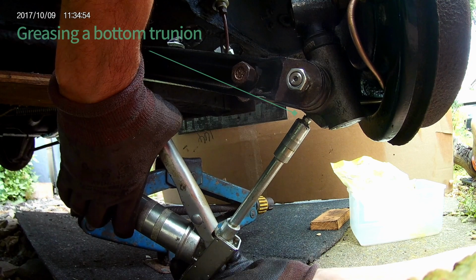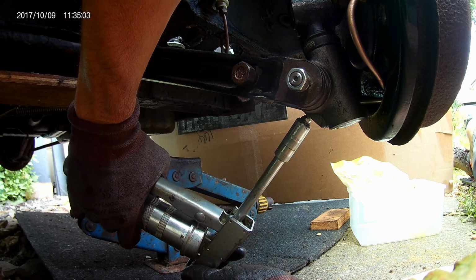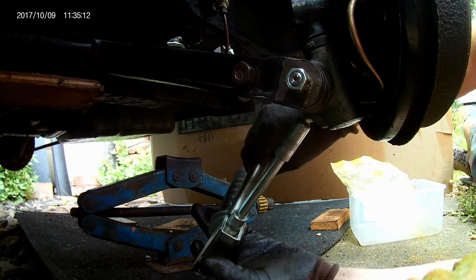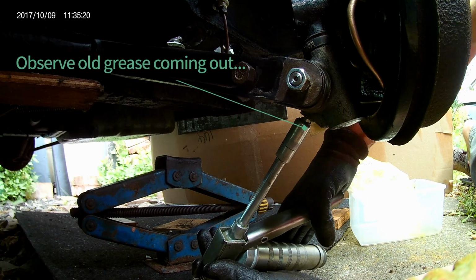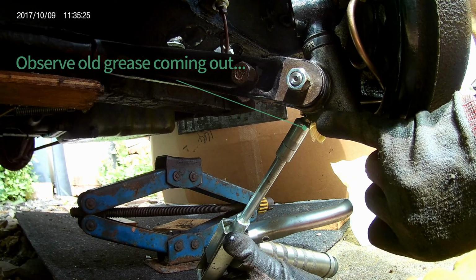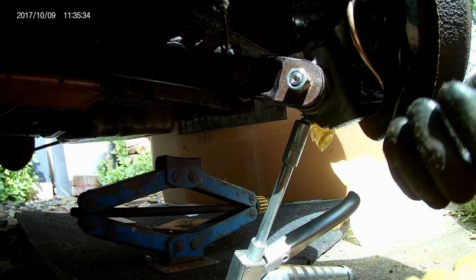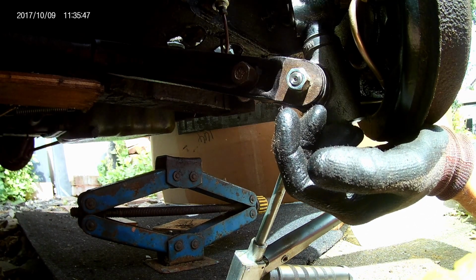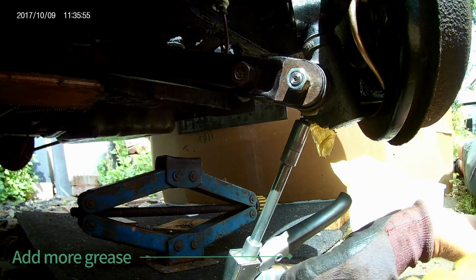Right, I managed to get it attached to the bottom one. Hopefully, it might work a bit, but I'm going to push it in. Starting to come out here. And behind, give that a little. Done.